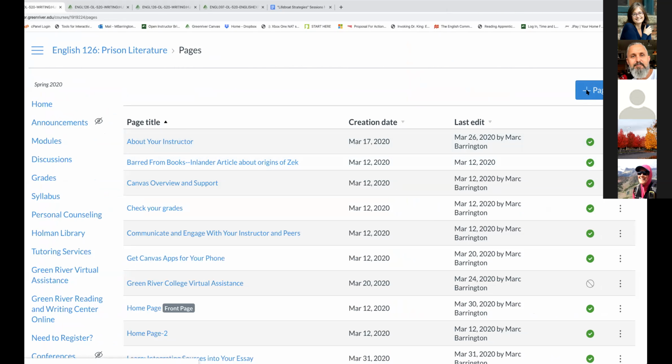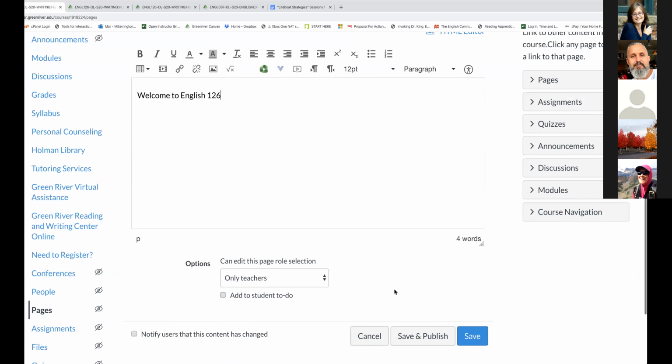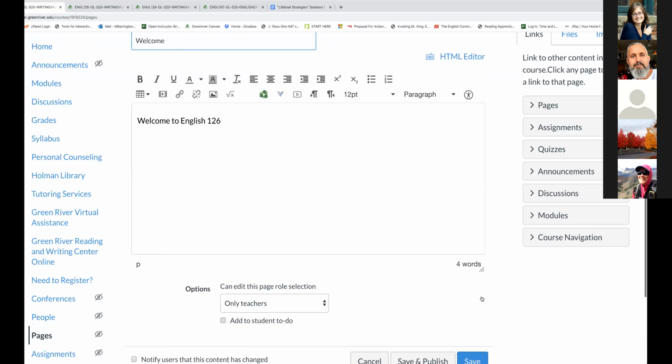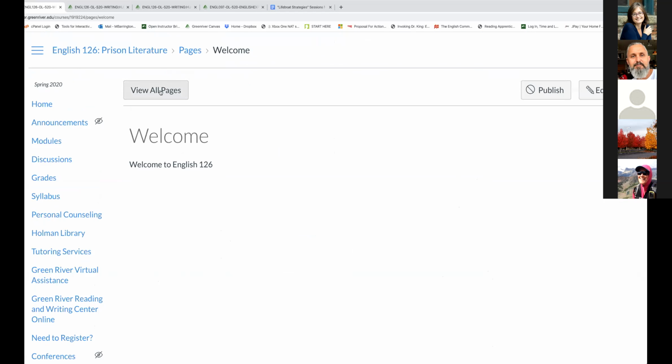You can click page, and you can have a welcome note. And you can have some instructions for students on that home page where students are going to land, and you can save that. Oh, I have to enter a title. And now you've created a page. It's a very minimal page, but it's a page nonetheless.